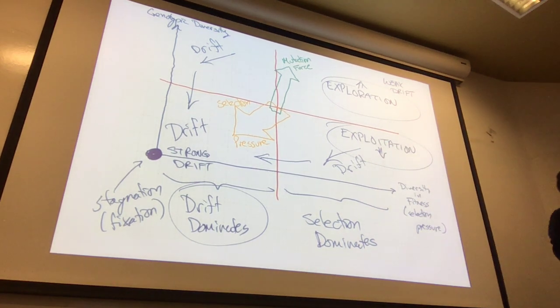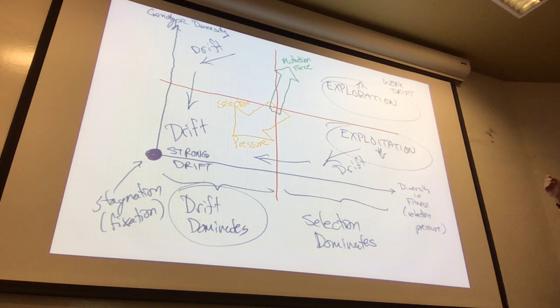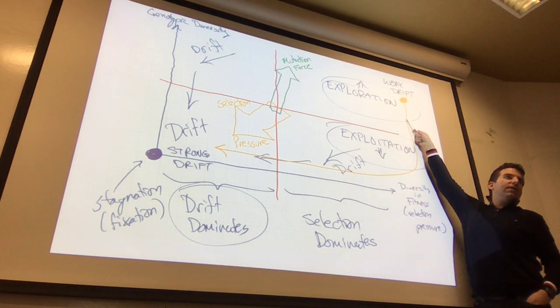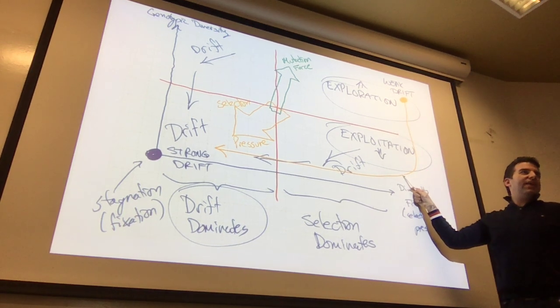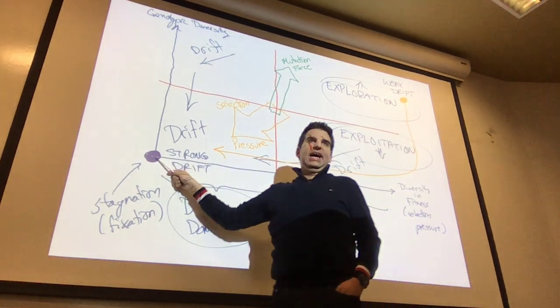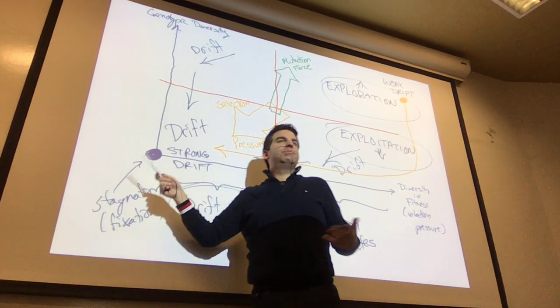And so when you set an initial condition, that initial genotypic diversity is hopefully going to put you up here. Then as selection acts on you, if you've designed things well, you'll move in this direction. So you'll explore for a while, you'll exploit, and then gradually over the exploit, you just can't help it, you'll eventually drift and you'll stagnate. And so that's kind of the optimal way to do things.